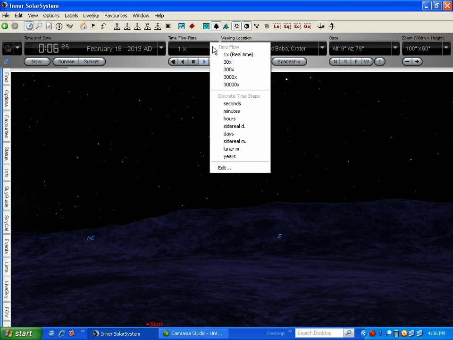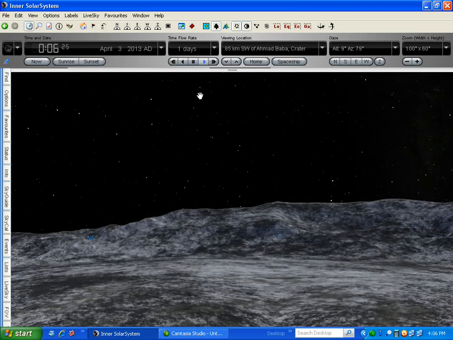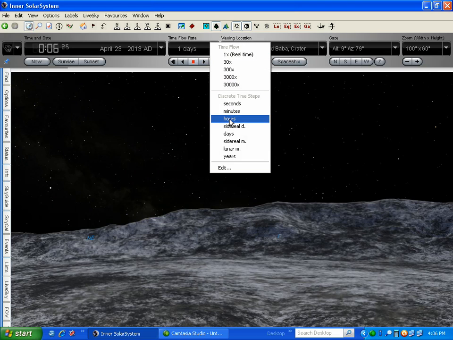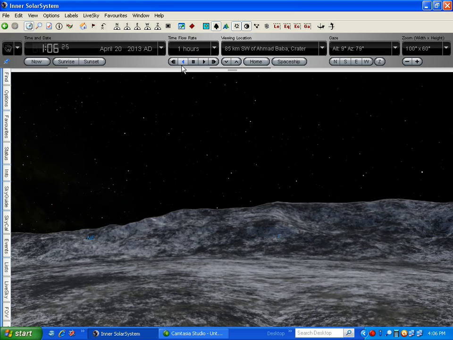If I use the day mode and then let it run, whoa, that went fast. How about we use the hour mode and back it up.